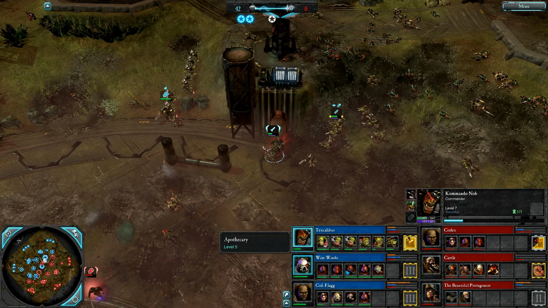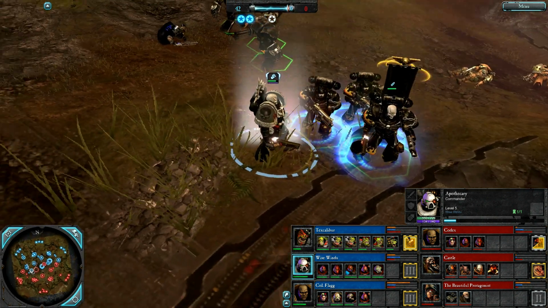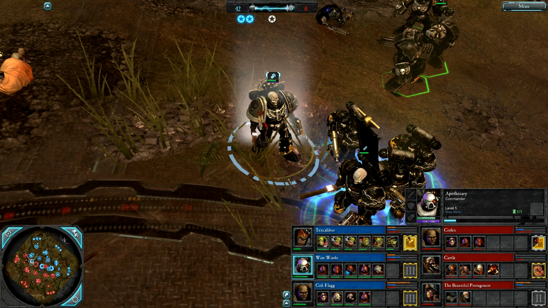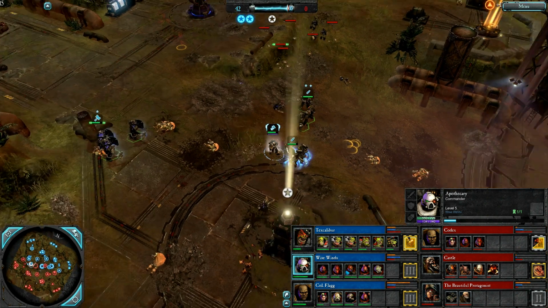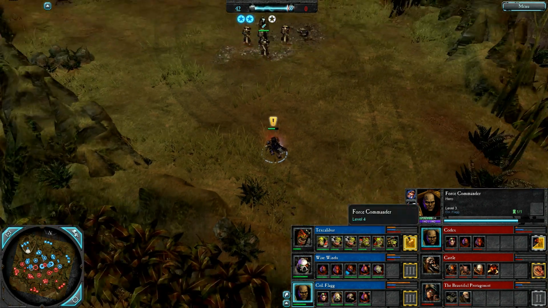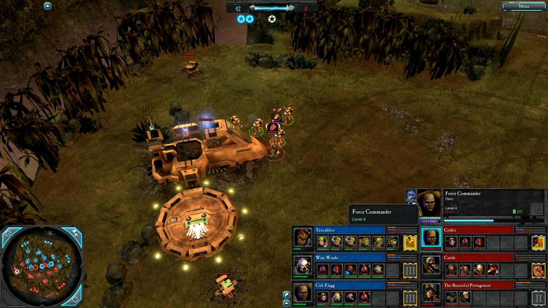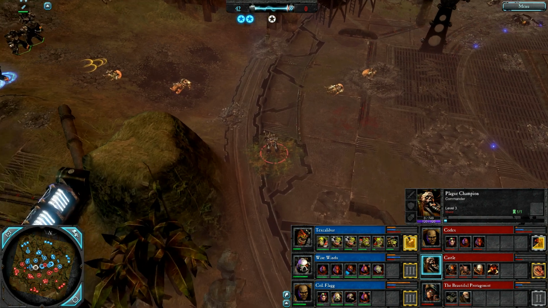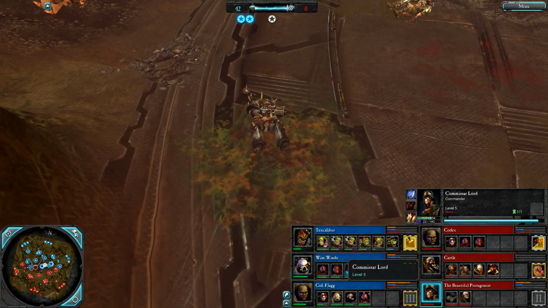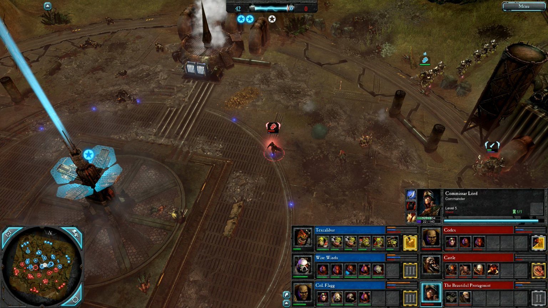We still got the commanders. Level 7 Commando Nob, as I said. Level 5 Apothecary had no wargear. That is very rare to see an Apothecary at the end of a game with no wargear at all. Flagg's Force Commander just level 3. Codex's Force Commander halfway through level 4. Flagg's Champion level 3 and down here. And that Commissar Lord almost level 6 had Stubbornness, Carapace and the Power Sword.